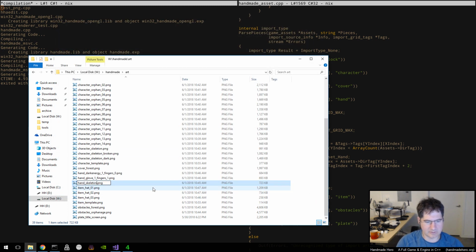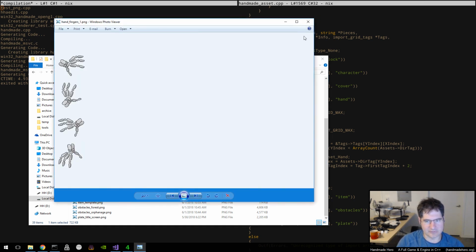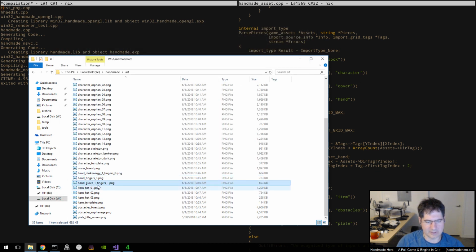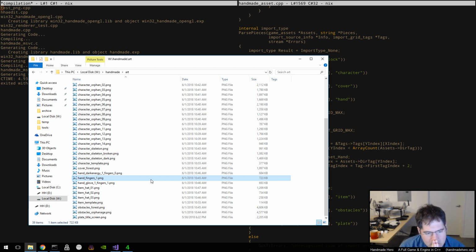This one has fingers, and it doesn't have any flesh. So it's got bones but no flesh. I'm not sure how you would necessarily specify that. Probably just the fact that it has bones.